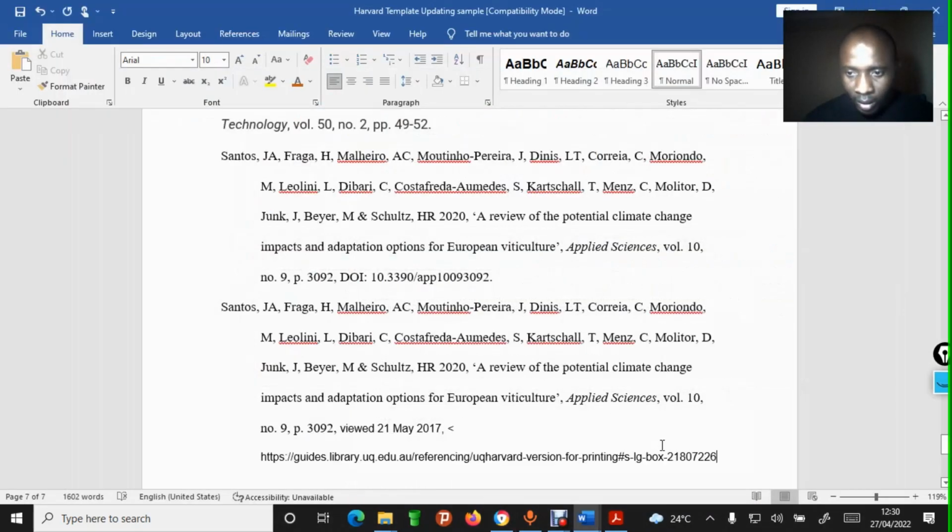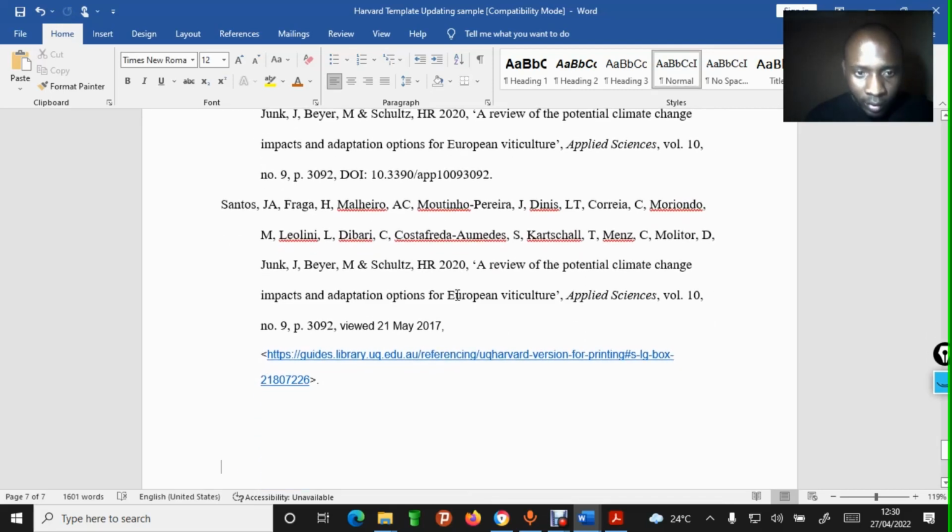This one can have an HTTPS, and then I should have a closing angle bracket, of course with no space between this, and after that we have a full stop. There should be no space between HTTPS and that angle bracket. And then you have to edit the date, because today is 27th of April.